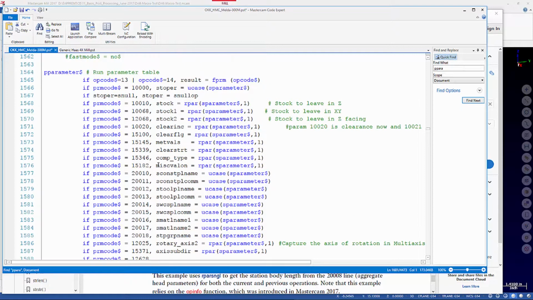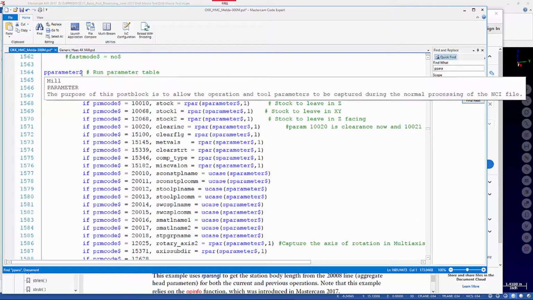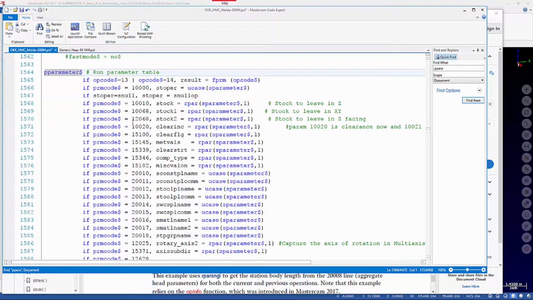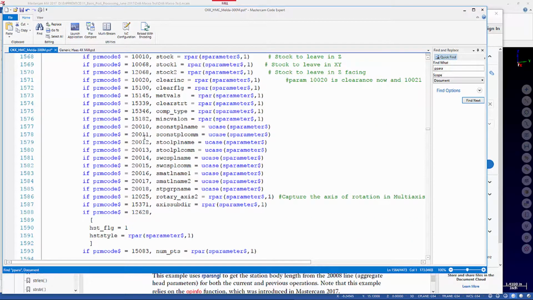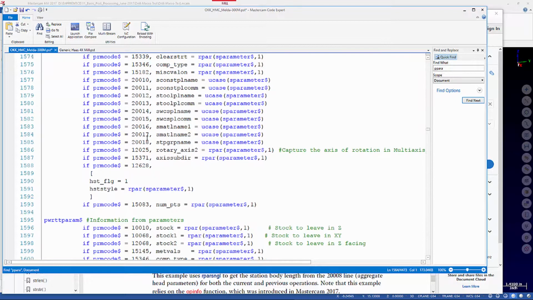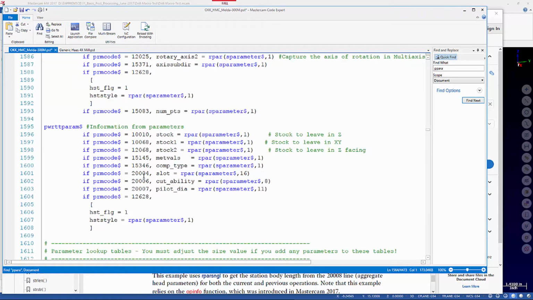So for example, if we look up here during P parameter, as I look down through this list of parameters, I don't see 20004.